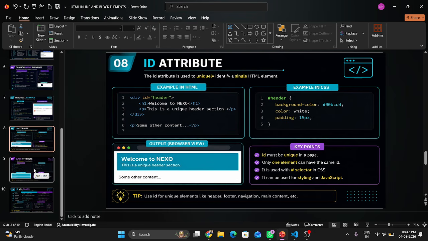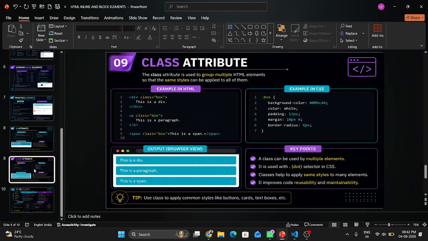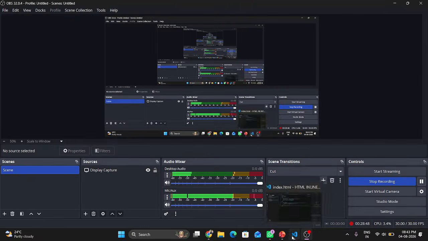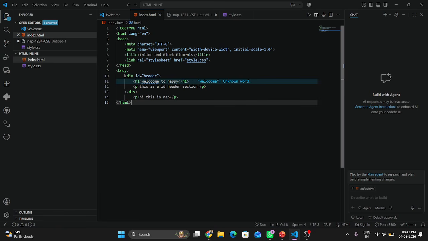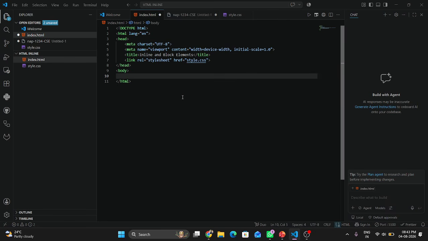Whenever I teach CSS in the upcoming classes, for now just remember these small points, and no need to worry about CSS now. First we'll complete this HTML, and then we'll dive into CSS. First of all, I'll execute this program and explain it, so you can understand this concept in a better way. Let me go to VS Code again and make some changes over here. We'll completely remove this whole stuff and write a new program.